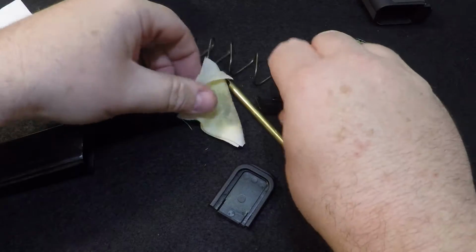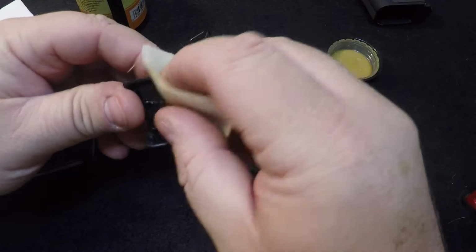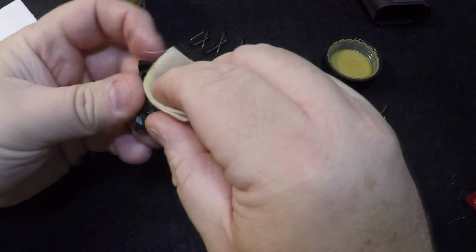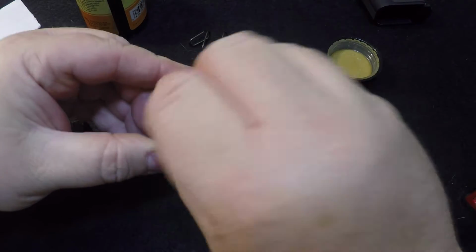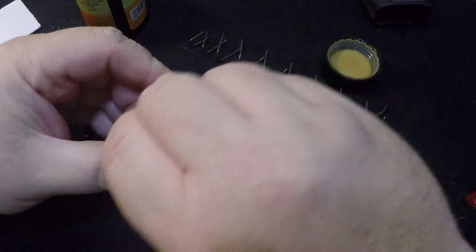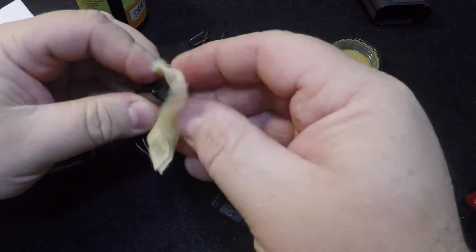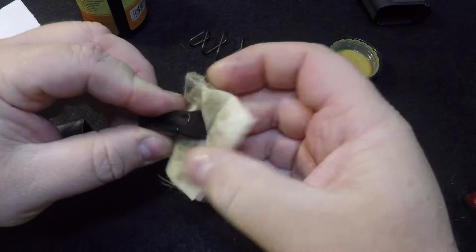Alright, this is our follower. I don't see a lot of visible powder residue on it, but let's wipe it down here and see what we get. Yeah, so you're getting a little bit underneath here. Got a lot off of the face of it there.